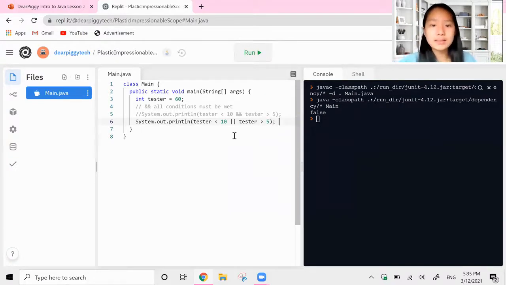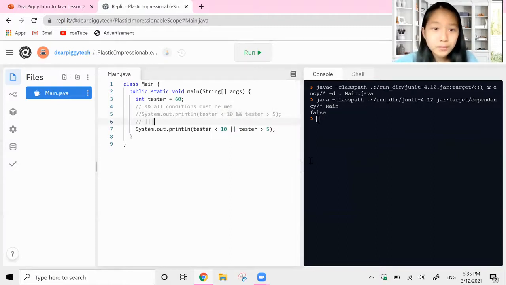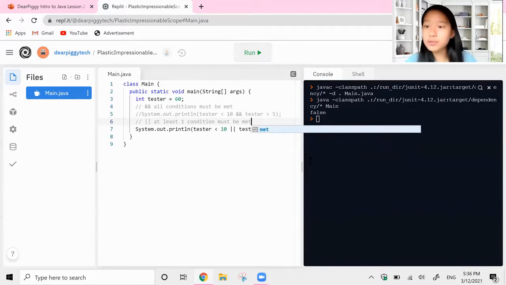All right, so what this does is this is the equivalent of or. So when we think of or, let's go back to my puppy example. We would say the puppy that I want needs to have yellow fur or brown eyes. Now, what this means is it can have yellow fur and blue eyes. That would work because I said or. It could have brown eyes and pink fur. That would work because I said or. It could have yellow fur and brown eyes because or means that only at least one has to be met. So at least one, that is what or means. Okay, so or means that at least one condition must be met. So this could be 1, 2, 3, all of them even, right? It doesn't matter, but at least one.